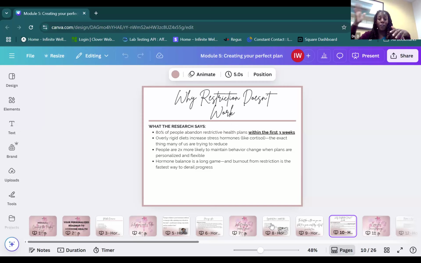Consistency means that not everything on your plan is done every single day 100%. You'll see in the couple of boxes that I'm going to show you, consistency means that out of all of your 6 home and lifestyle recommendations, you do 2 on the regular, without hesitation. Consistency means that when it comes to your diet and nutrition, you are able to at least get 3 meals in every single day. Okay, things of that nature.